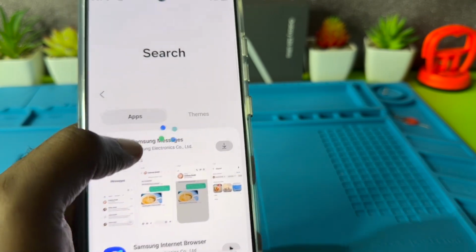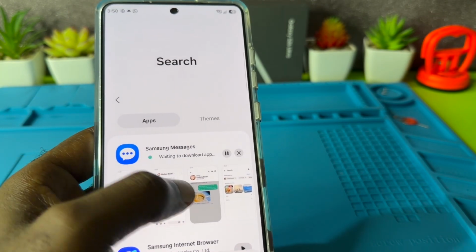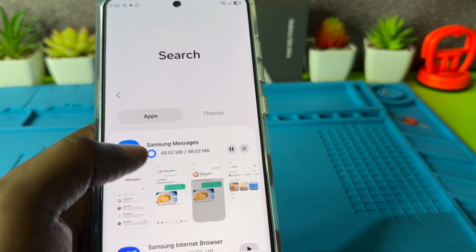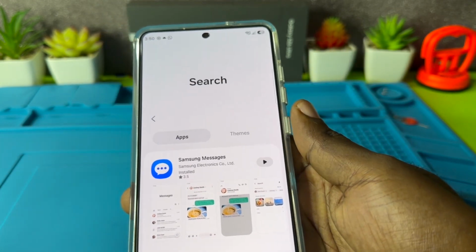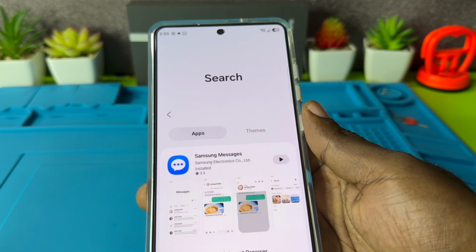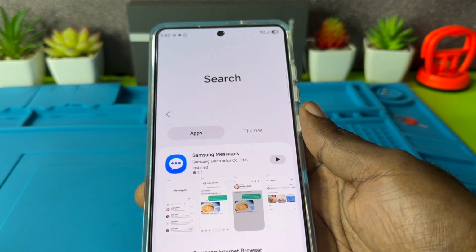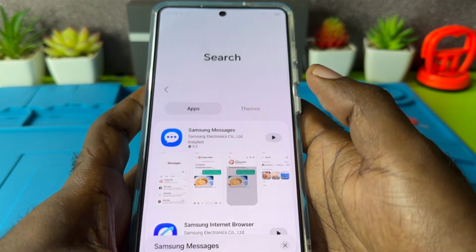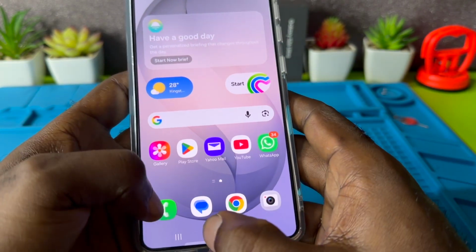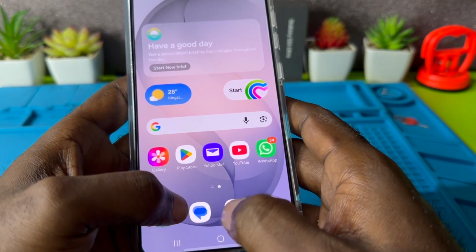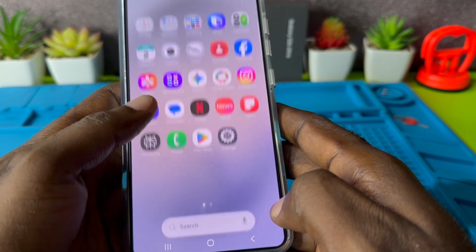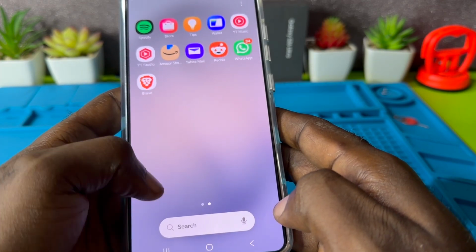Go ahead and install. You'll need an account, of course, here. So once you go, it should install. And as you can see, it's doing its thing. Once it's ready, it should have the play option. If you check this out now, the Google one will still be the default.